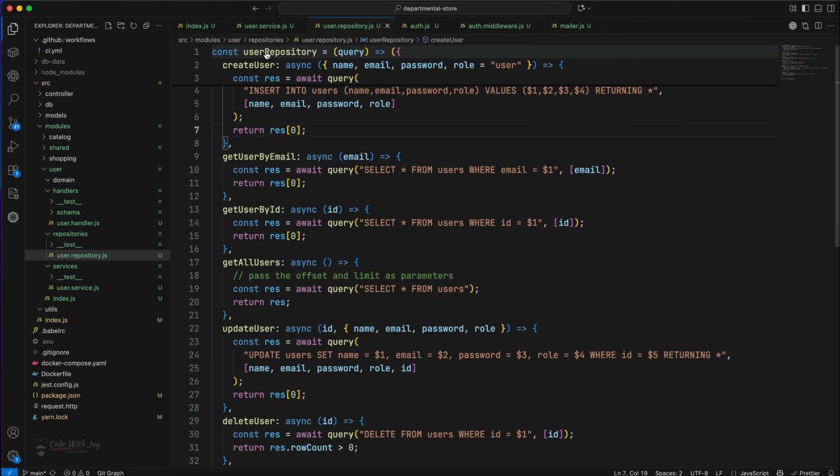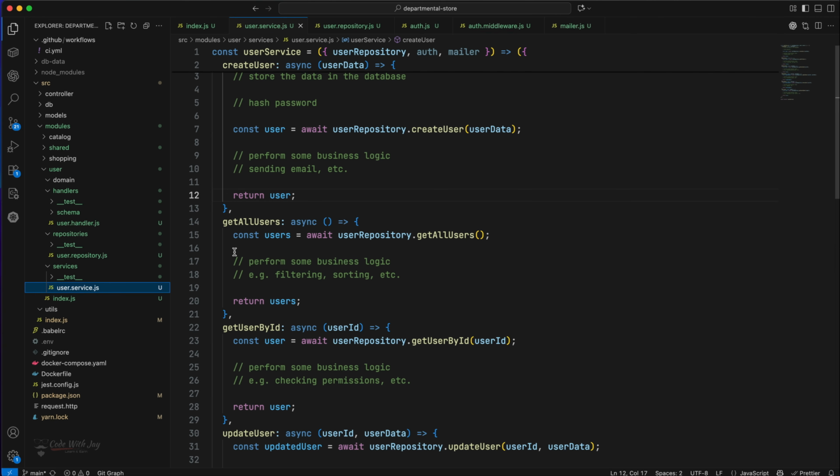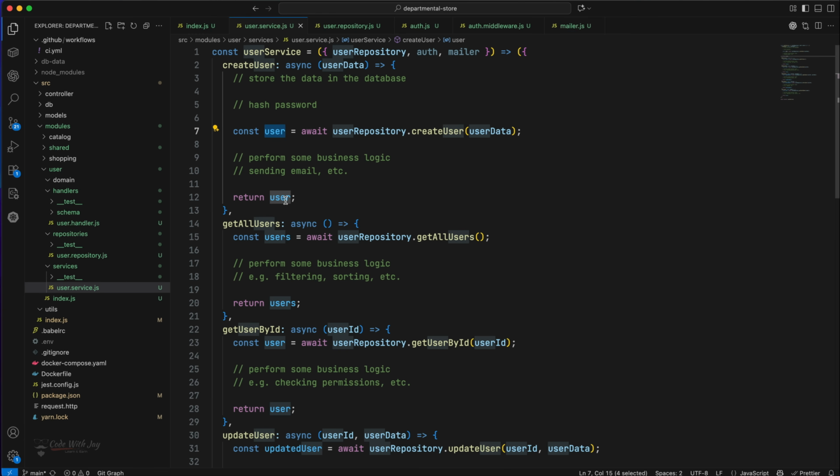So now we can see our repository is exposing our data. If we access all of the data from our user service, as an example, right now we are creating our user and exposing it. That means our presentation layer knows the structure of that particular user data stored in the repository. That is what we don't want, right? Because at the end of the day, our presentation layer is not supposed to be aware of our core domain logic. That is what exactly brings domain-driven design into the picture.